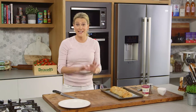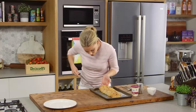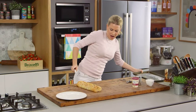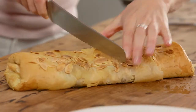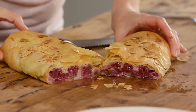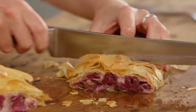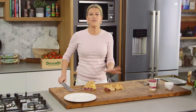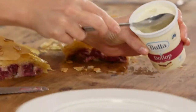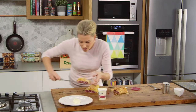The strudel has come out of the oven and I've allowed it to cool a little bit. I love how those slivered almonds have become really golden brown. Carefully take it off the tray and place it on the chopping board. Cut it straight down the centre so you can see that delicious cherry custard — listen to that pastry. Cut a generous portion about 5cm thick. This is perfect served warm as is, or you can take it to the next level with a little bit of dollop cream on the side.